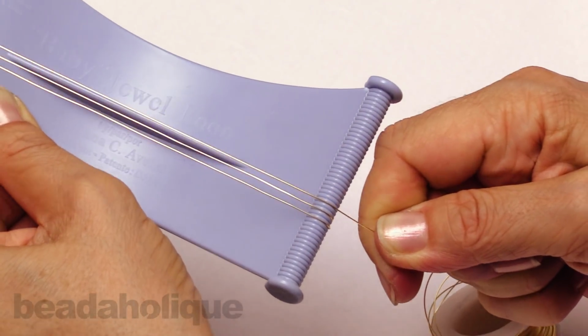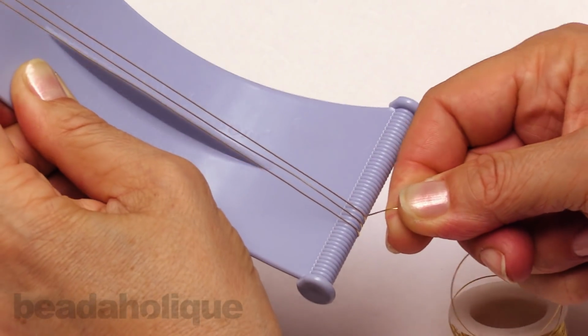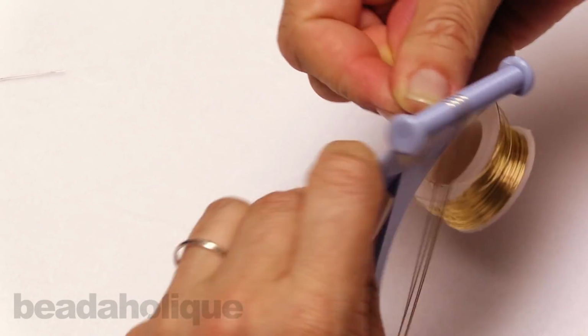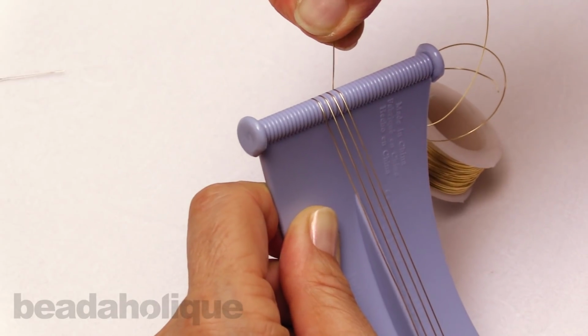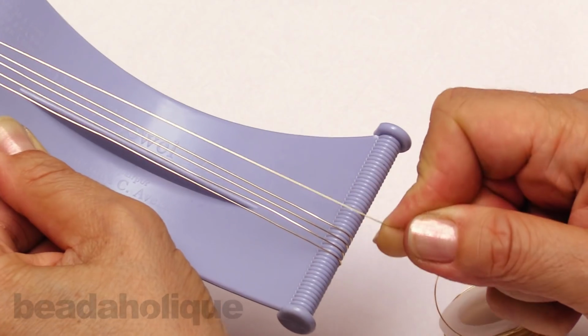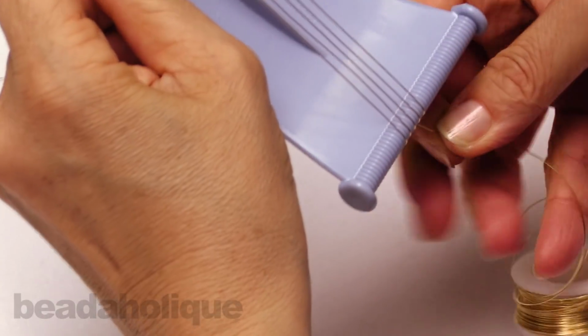And if you're familiar with loom work, you know that oftentimes Nymo thread or fireline are used. So the stiff wire is a bit of a departure. And it opens up possibilities for different design aspects like finishing off, making pendants and earrings, and different sorts of components.